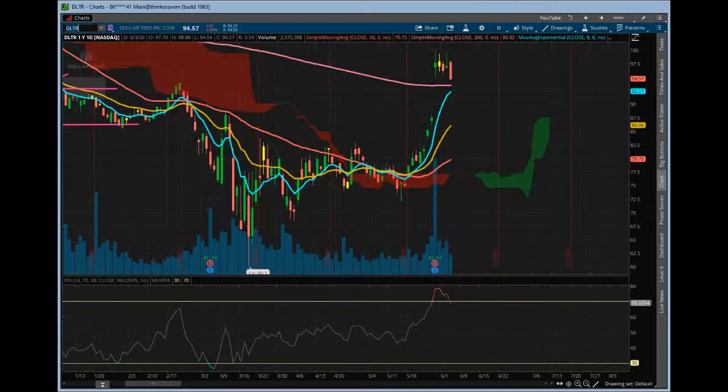DLTR. Oh, that's a nasty candle right there. So it's already gotten into its earnings gap right here. Watch your 200-day moving average right below it. It might be just trying to catch up to the ADMA, waiting for the ADMA to get to it, and then before it can start going again. And then CSCO.